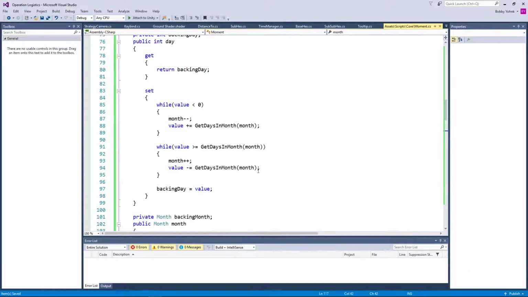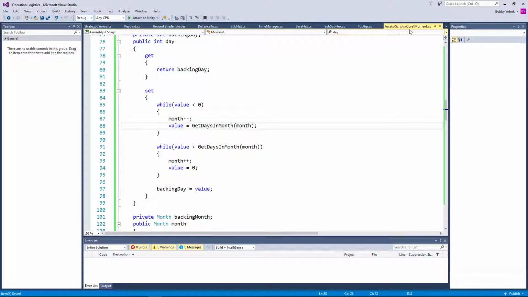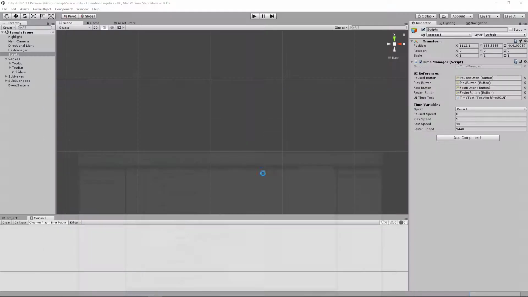Well, that's not right. So, while value is greater than get days in month, month plus plus, we're just going to say value equals 0 directly. And then here, while value is less than 0, month minus minus, value just equals get days in month. That should fix that issue. And I'm just checking our signs here. That appears to be correct. And let's run this again.